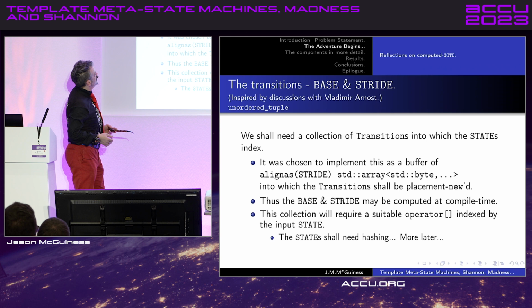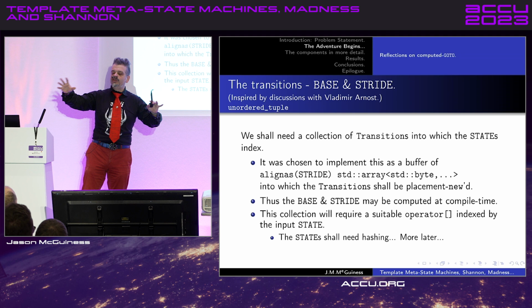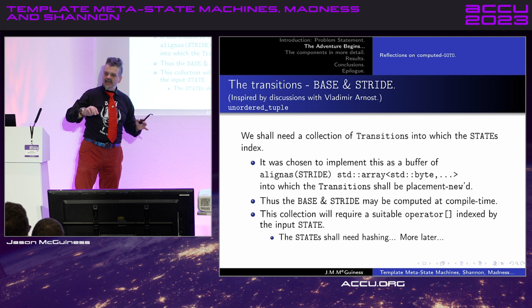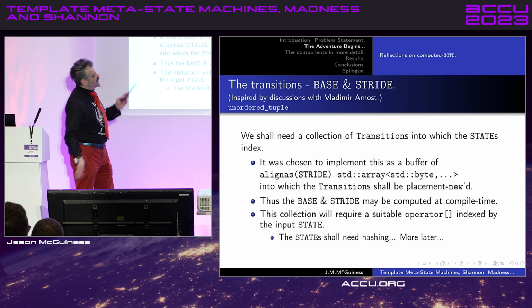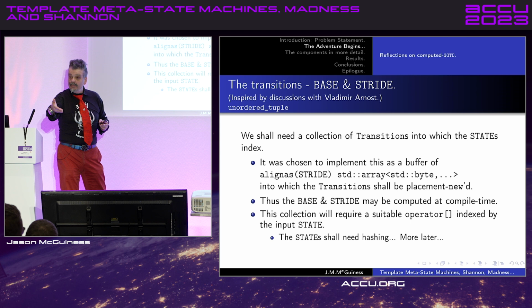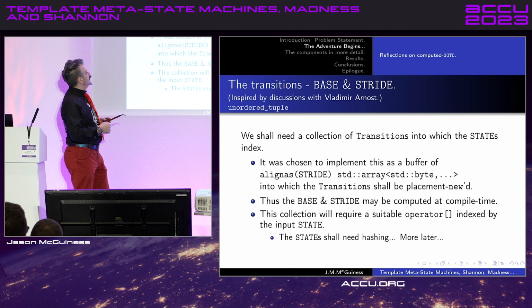So this is, remember I said I'm waving my hands. We've got this constrained override type which somehow wraps a transition to make the process work. We'll look into that in detail in due course. Then we've got this collection of transitions, right? And we call it unordered tuple. Why do we not use tuple? Because the big problem with tuple is get. Get open angle bracket zero, compile time. I need it run time. This makes things a lot harder.